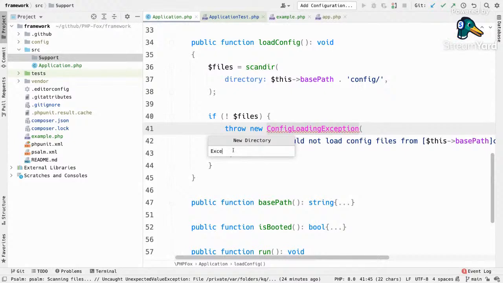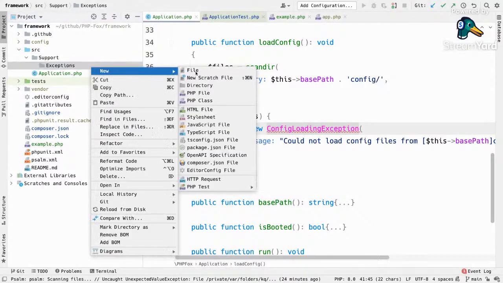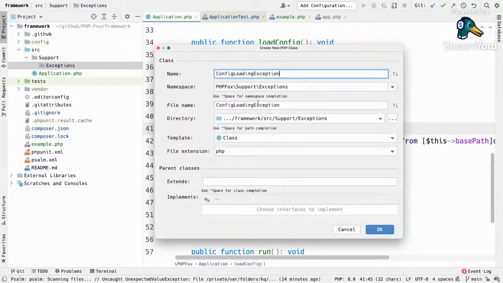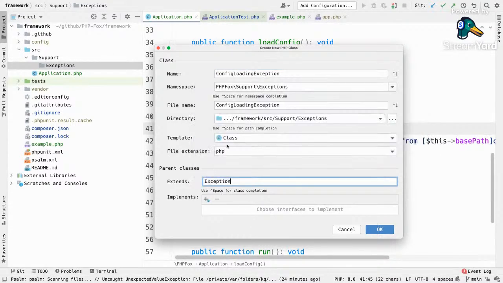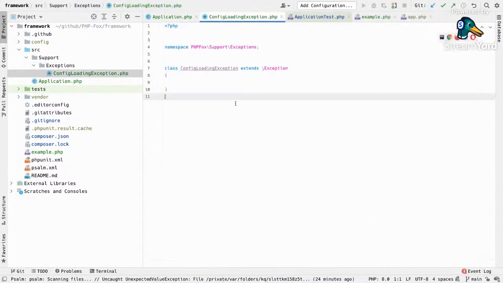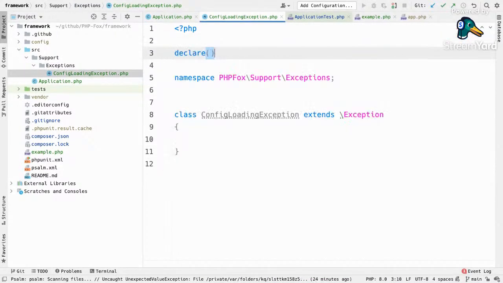We don't need the level of different support options available as Laravel does. So we can create a new PHP class, and this one's going to extend Exception, and done. And as usual, we'll declare strict types.